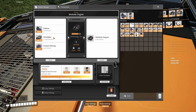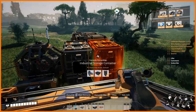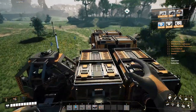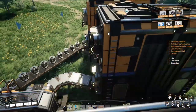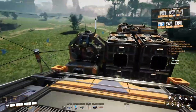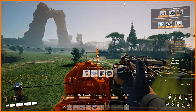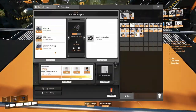Guess what? In these boxes in here, we have a bunch of motors, a bunch of rubber. And this boy in here is making the smart plating with a bunch of rotors and reinforced plates. This guy is also with a funky light in there. It's got 3 shards in it just to provide a 5 in here. It's working on 100% everything.